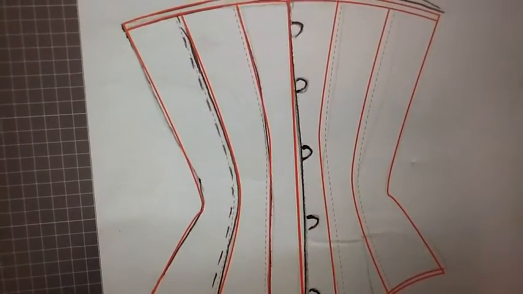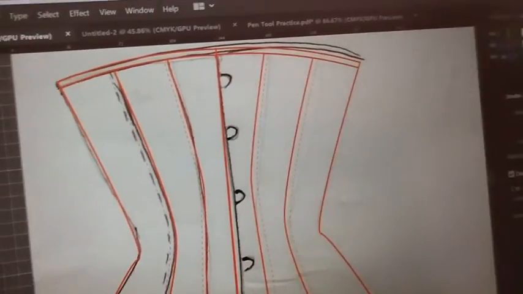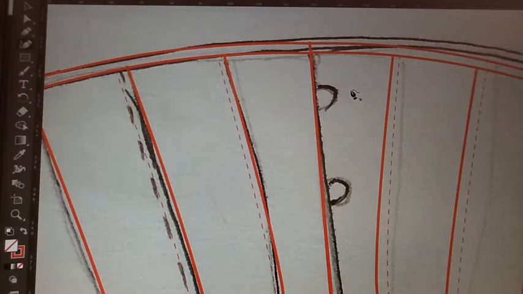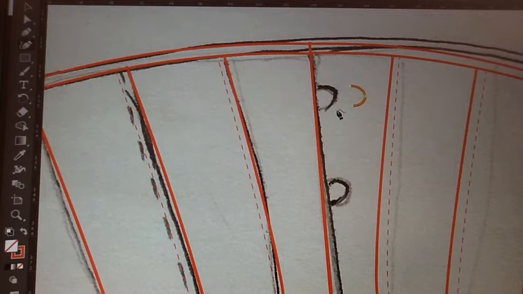So now to draw my busk loops, I'm going to open up a new layer and just call it busk loops, and I'm going to use my curvature pen tool. So I'll press shift, then I'll put in 2 points, and then in the center of my line, I'll just bend it into a busk-like shape. Then I'll press P to end that attachment, and then I'll be able to just shift it into position. And then I'm going to copy paste, copy paste, copy paste. So I've got the same shaped busk all the way down.